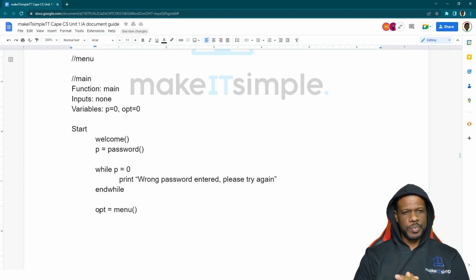I think they will allow you to put a switch in C, or you could just put in if statements, right? So we're going to say now if option is equal to 1, what do we do?